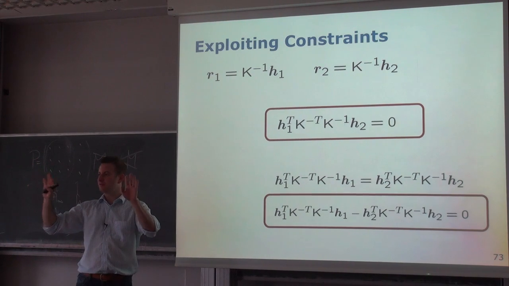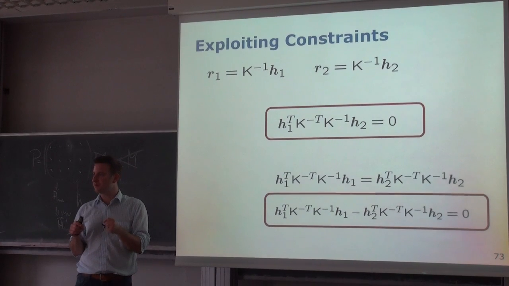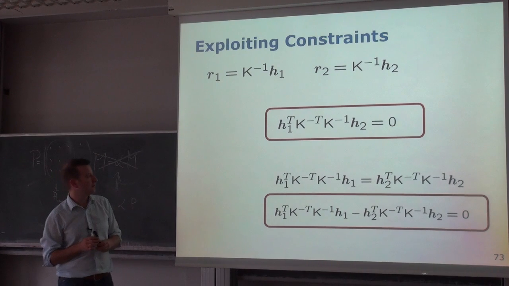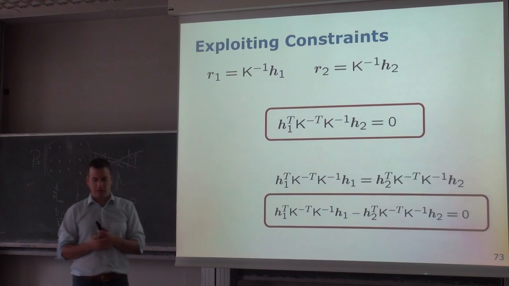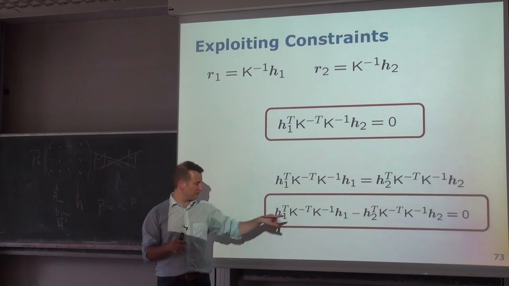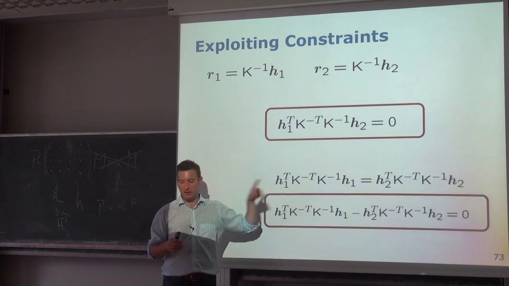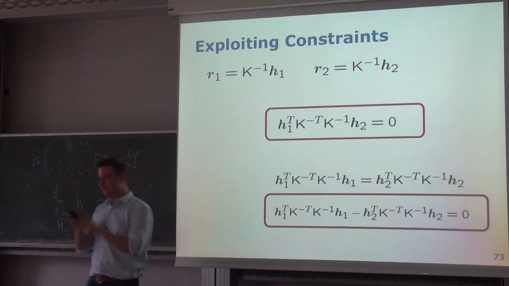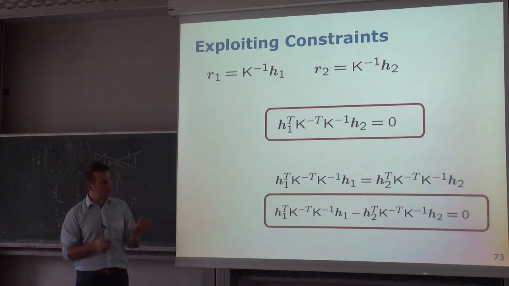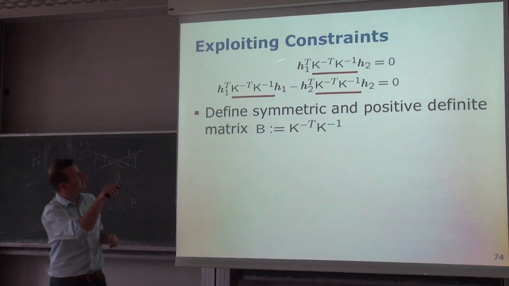We want to estimate my matrix K because this contains the intrinsics, those elements I'm interested in. K to the power of minus T means K to the power of minus 1, transposed: the transpose of the inverse of K. Okay, so now just copy those two and paste them on the next slide. And I have that in here.